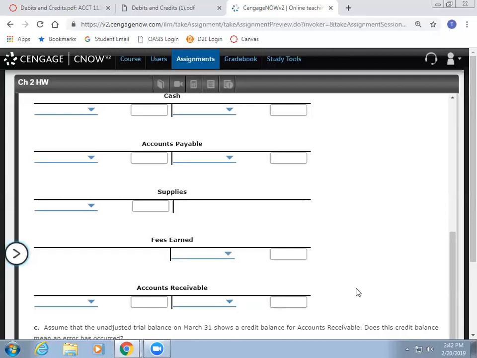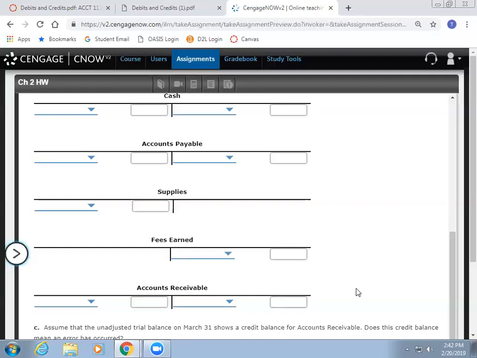You're testing from home, so you do have access to notes. You're still timed, but feel free to use notes. I don't have a problem with you using notes on the test. I usually let my students in class use some type of note on the chapter 2 test. You obviously don't have time to look through the entire book while testing, but if you have your notes, what we've gone over in class, the different account types, what a journal is, what a ledger is, what posting means, that'll make it a little easier. Then you can really focus on analyzing the journal entries.